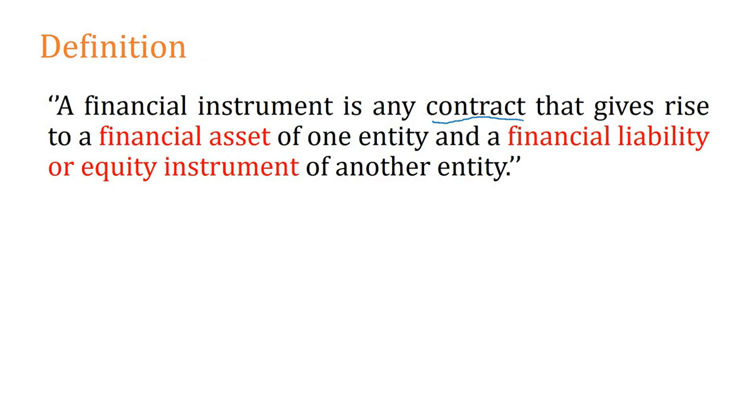So we'll read the definition. A financial instrument is any contract, remember, that gives rise to a financial asset of one entity. It creates a financial asset to one entity, and on the other side, a financial liability or equity instrument to another entity, right? Remember, this is the nature of the financial instrument. It creates a financial asset to one entity, and on the other side, it will be a financial liability or an equity instrument.